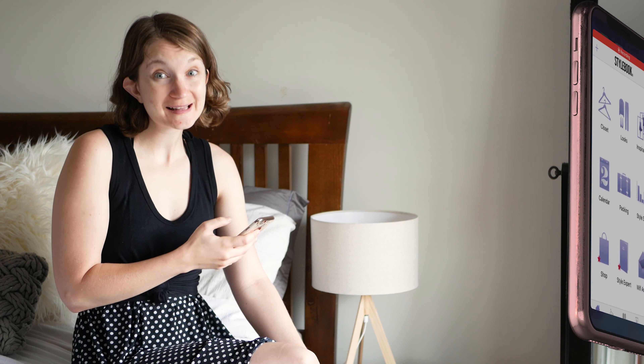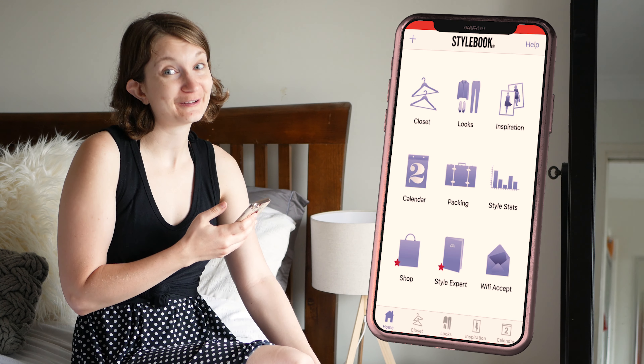Good morning everyone! It's Monday morning. This morning Naomi has her swimming lesson and I don't typically get ready for the day until after we come back from that, so I'm currently in my swimsuit. I'm figuring out what I'm going to wear for the day now while Naomi has her morning nap so that I'll be all ready to get ready when we get back. So let's see what Stylebook has in store for my first day.